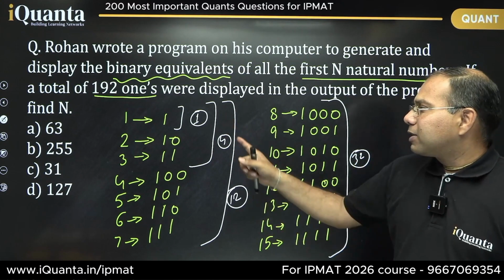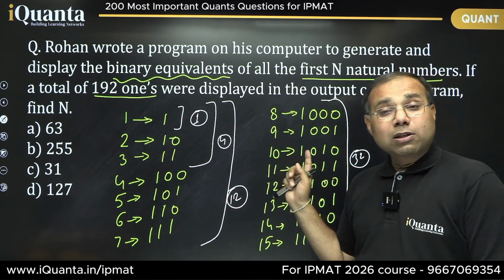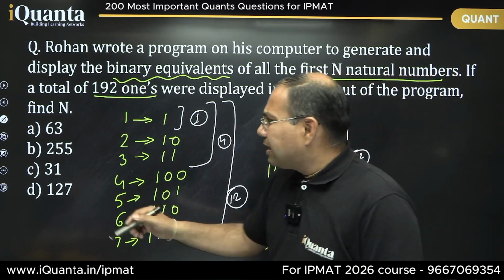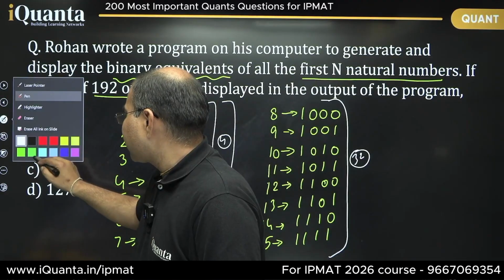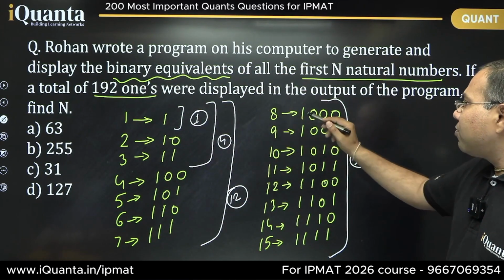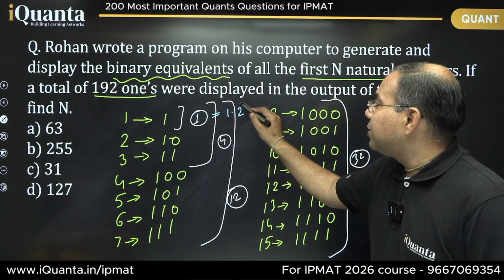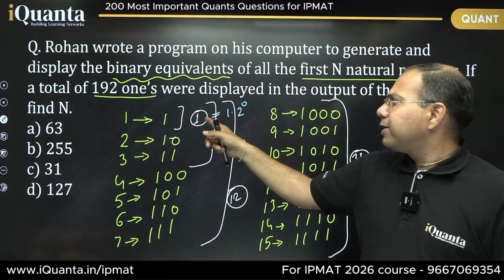I was telling you this is multiple of 1, this is multiple of 2, this is multiple of 3, this is multiple of 4, right? This is multiple of 4. So what else can we further clarify this? Let's see. So I'm writing these parts here. So this 1 was 1 only. This was 1 into basically 2 power 0. Right? I can write it like that. This is 1 into 2 power 0.